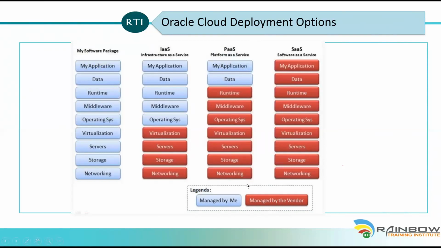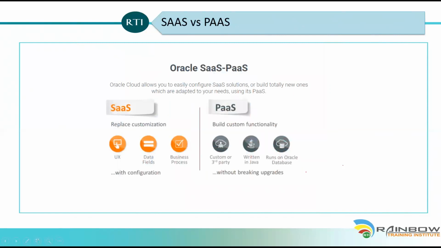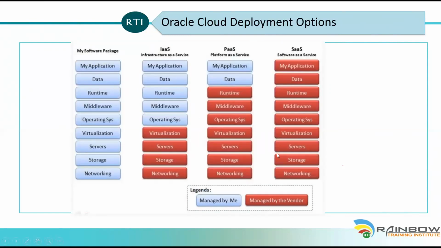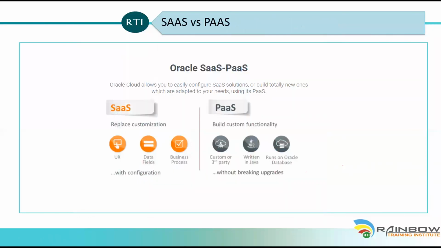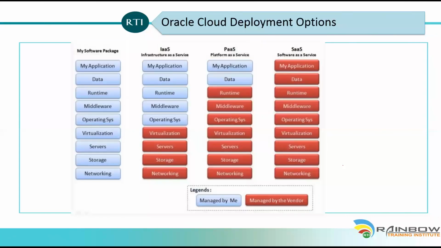And as of today, in the industry, most of the projects are happening with the SaaS and PaaS models. Only either of these two things are happening in our industry today, and most of the projects are running in the SaaS or PaaS model. Okay, the reason is simple. Companies don't want to maintain the infrastructure. Companies don't want additional database administrators or network team resources. As Oracle is taking care of everything for them, why should they worry?